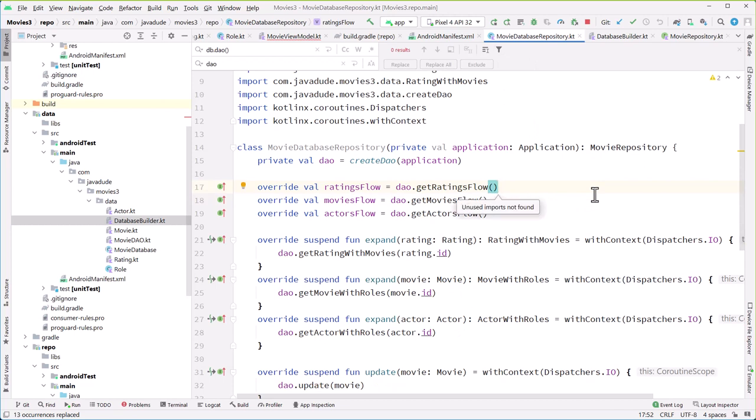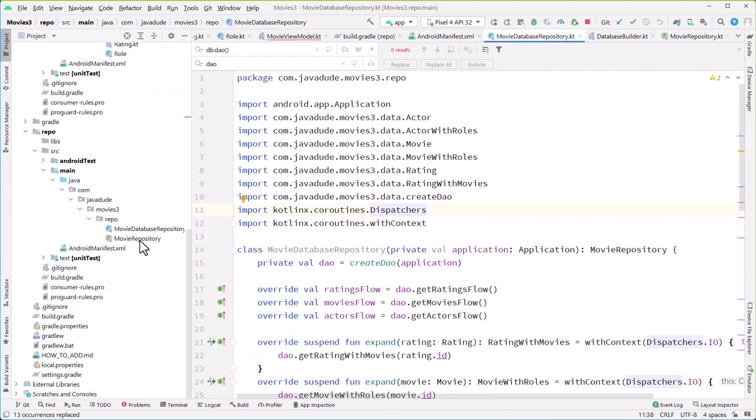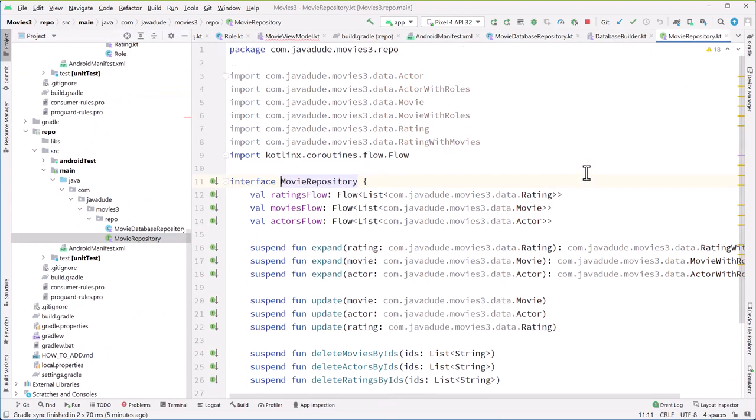I like it when we can keep things abstract and you don't have to know about how the database is done behind the scenes. We can kind of hide that. So here we're just going to create that DAO, which is going to create the database instance and then get us our DAO. And then we can use the DAO for all of this work inside here. So that's pretty nice. Let's take a look in our repo and see if anything up here needs to change.